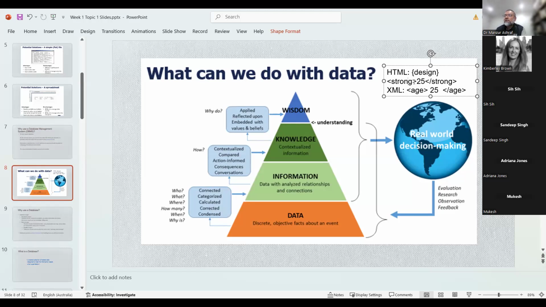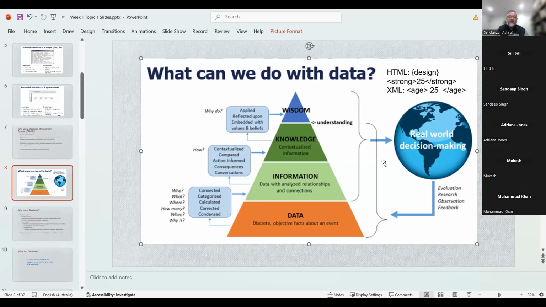Now you can imagine that a browser could give its own notations, but who will do that, right? So this is one thing: we can put the design inside the data, but this is not information. HTML is not information, but in XML we can get that. Okay, now in the next step, that's an interesting thing.